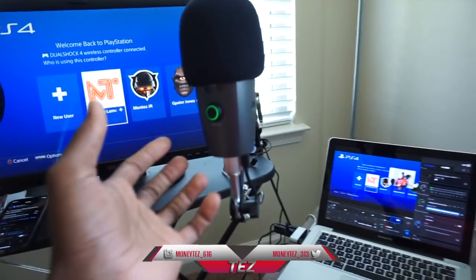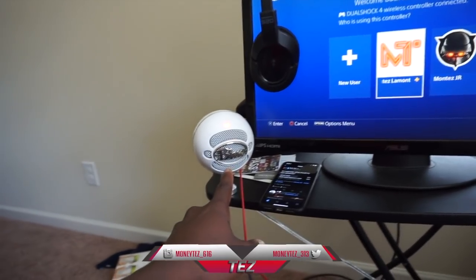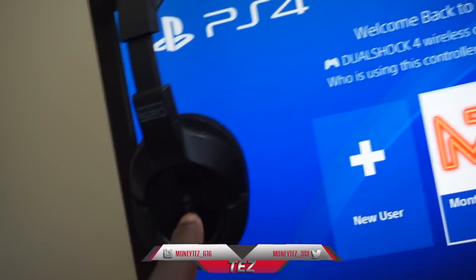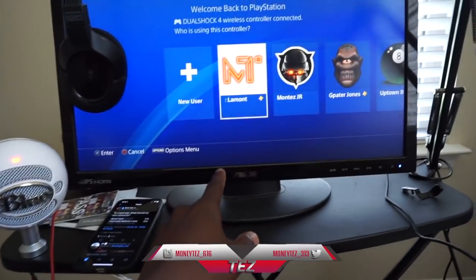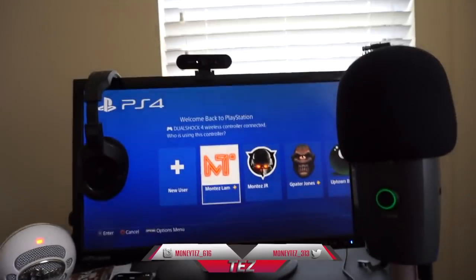$260. This mic was $212. No, yeah, this mic was $212. I think that mic was like $70. I think the headsets my brother gave to me. This monitor, I don't even think I remember. It was like $100, I think. And that Logitech Brio was like $212, like $200 something. So that's pretty much it.